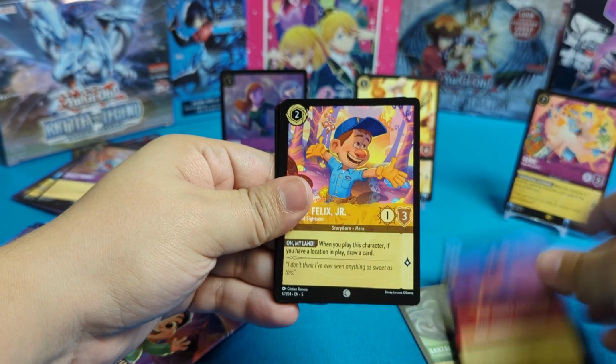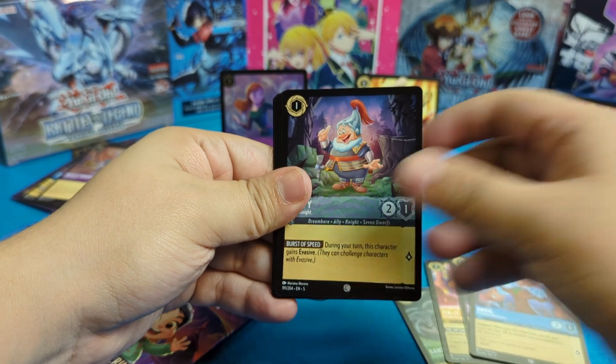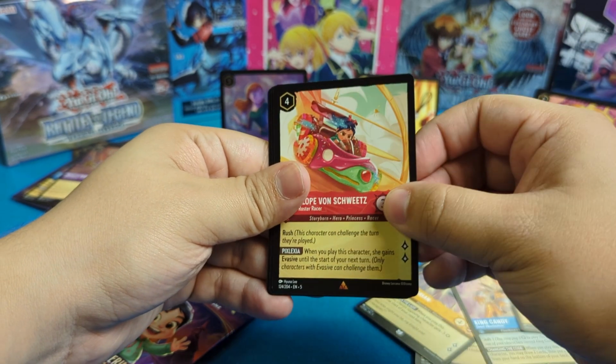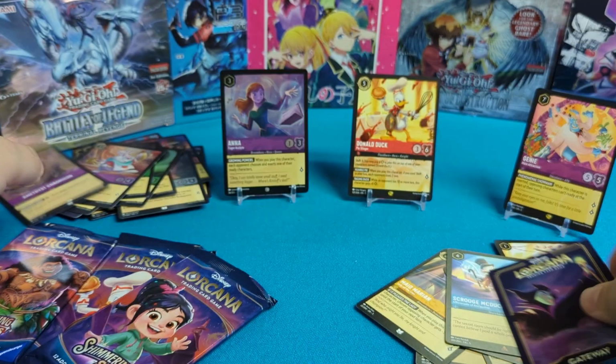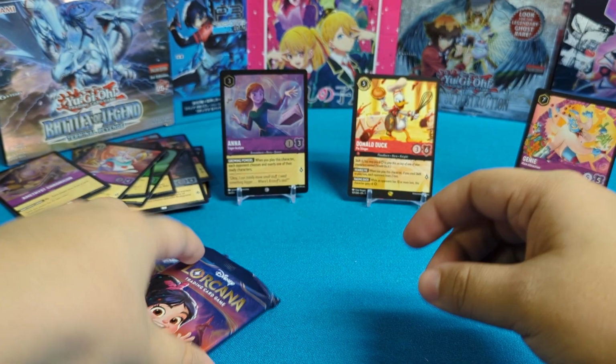I wonder what the Enchanteds look like on the edges. Are they black as well? I can't tell from looking at the Amethyst Chromicon. This one's been pretty standard. They're all pretty.